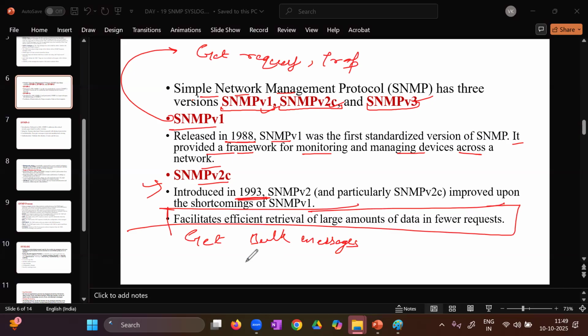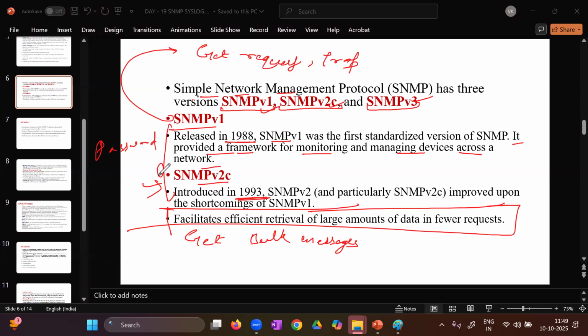Okay. And they both use one concept, like a password concept. It means security was there between them, but the problem was it just used to give the password. But in the case of SNMP version 3, it provides you more security.